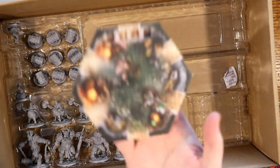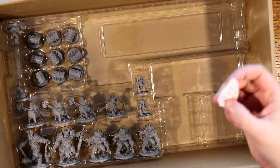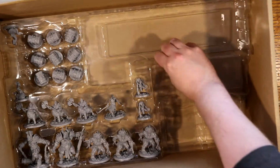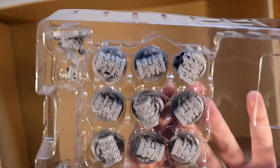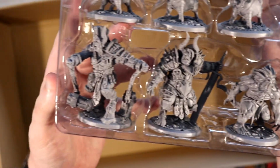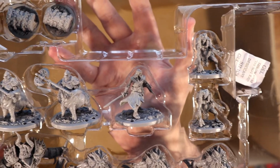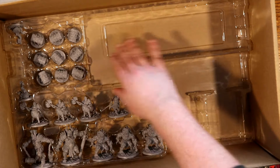Yeah, so there's however many rooms that is. So all of these additional rooms. And then the last tray of miniatures. So we'll do that again. Hey, some more silica packs. They feel a bit damp. Perfect. They're doing their job. So yeah, there's some chests. And then some more things that I think you can probably summon. But yeah, that is everything.